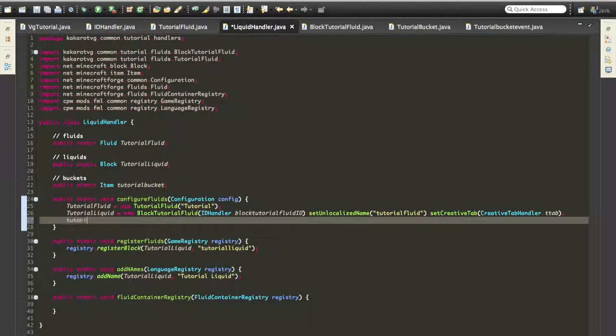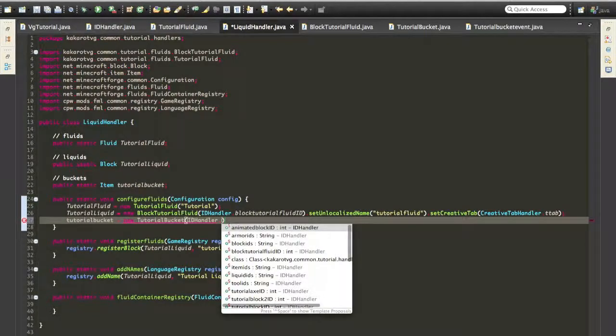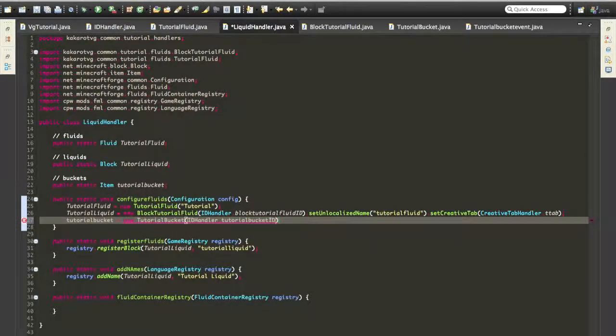Now tutorial bucket equals new tutorial bucket, ID handler dot tutorial bucket ID, comma.